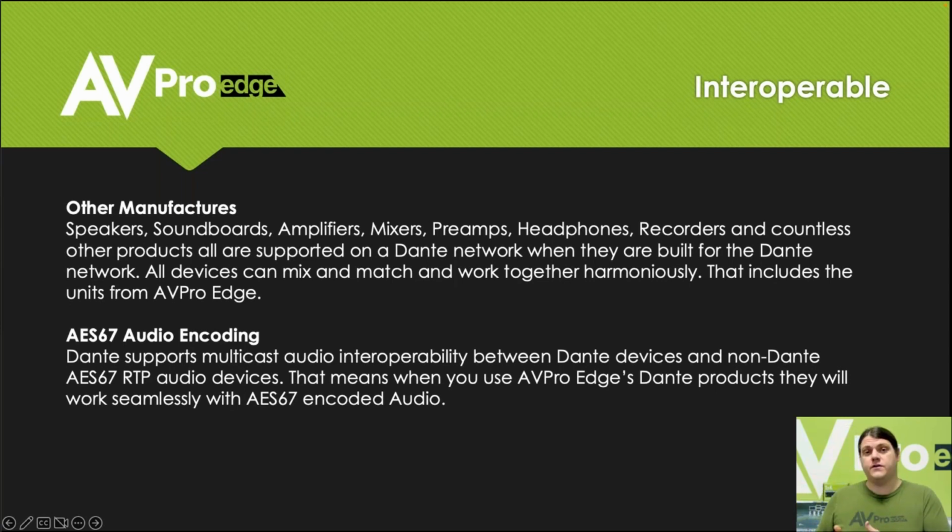And going even further, many products, but not all products, that are Dante enabled are also able to handle AES67, which is another networking standard like Dante, but it's not a licensed one. It's not owned by anybody. Anybody can use it. And so you can actually use AVPro Edge's products for AES67 networking as well, interchangeable with Dante. So just know that these products are going to go alongside a lot of other products that maybe you would want or already be using in a venue.